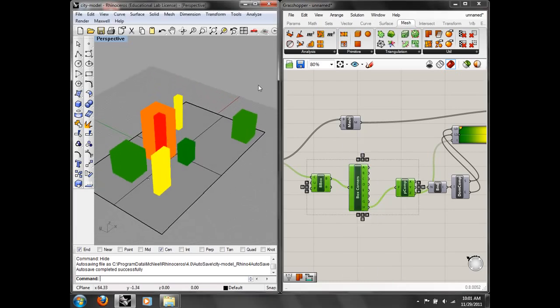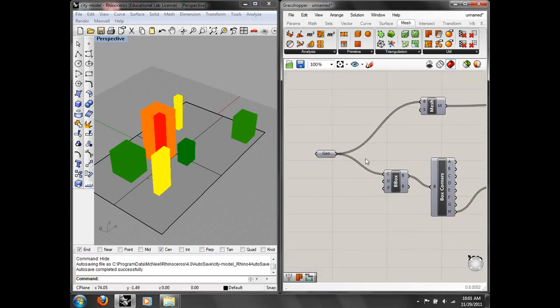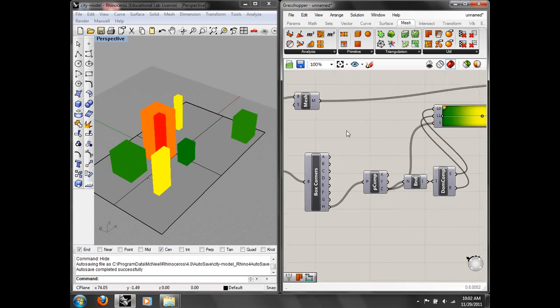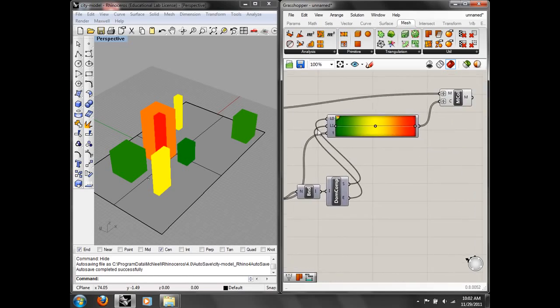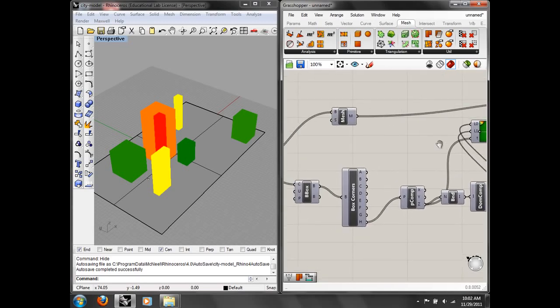To take us all the way out again, I start with my geometry, which are the three-dimensional things in my piece. The goal is to find out what the heights of those things are, and then to map that data onto this color range, and then paint it back onto those pieces. The way I do that is I have two separate things going on.